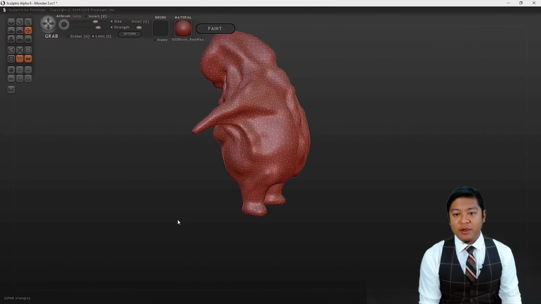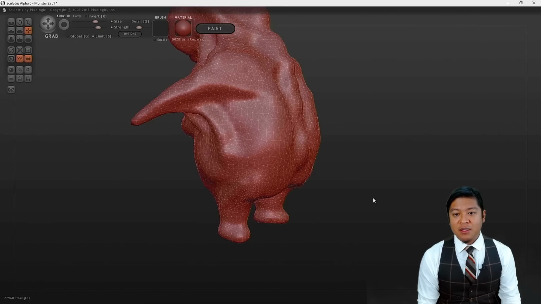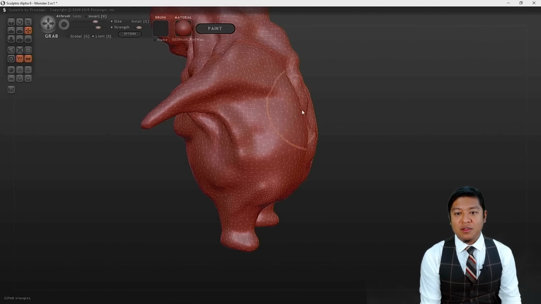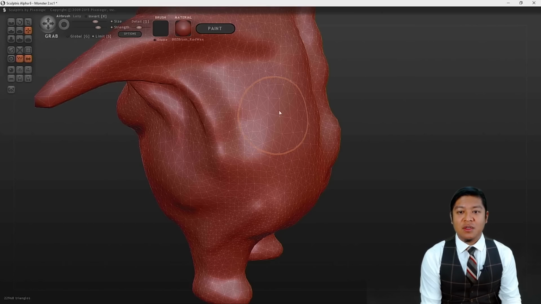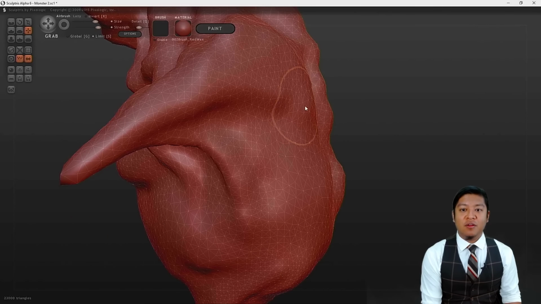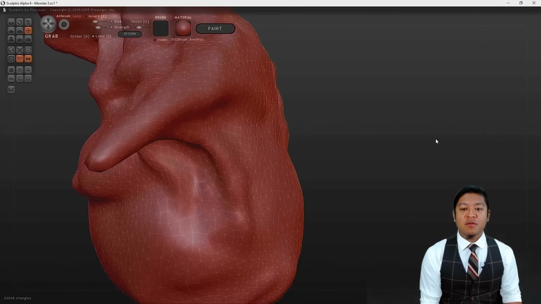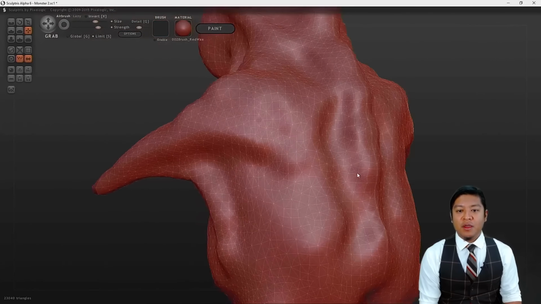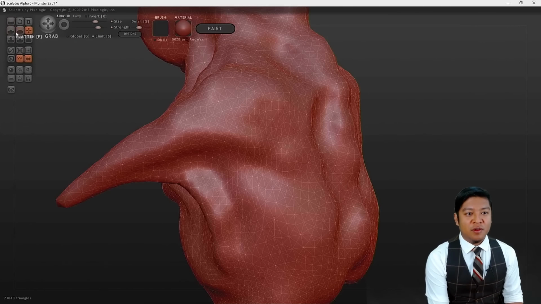Okay, our friend here has some nice pancakes, and now what I'm going to do is bring this in a little bit here so it has a better sense of gravity and weight as it's thicker at the bottom, which makes it feel like gravity is pulling down the fluid in the creature. Here we go. So there's significantly more work you could do in terms of defining the form.